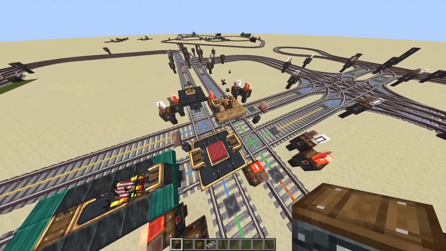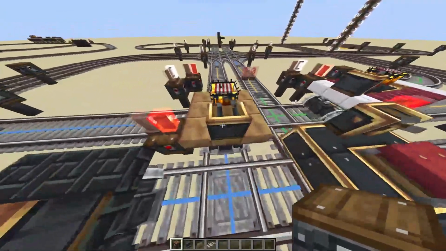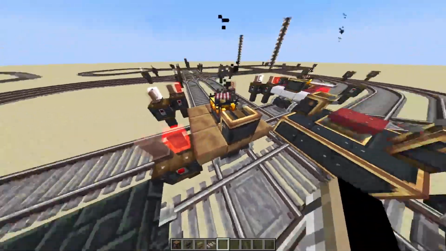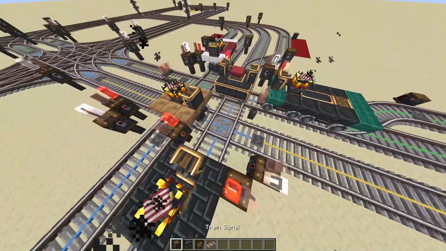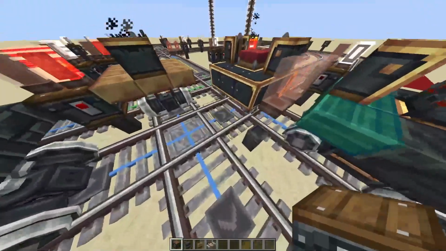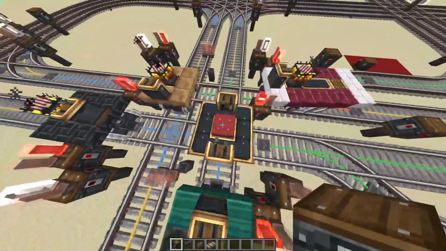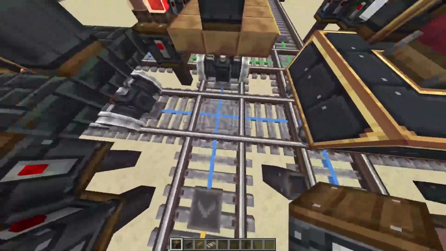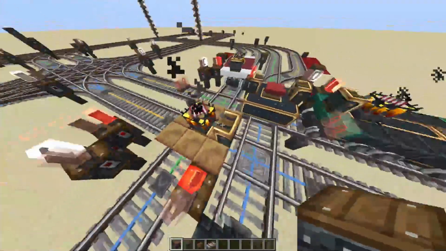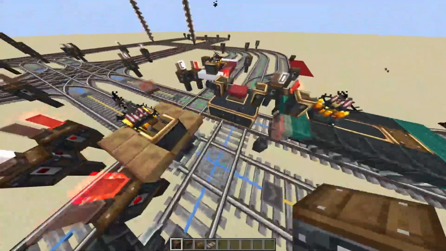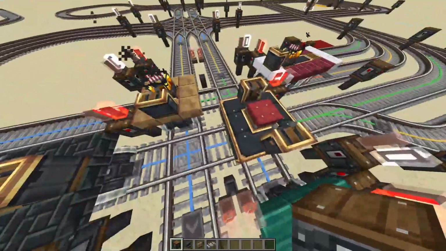Alright, so as you can see here, let's just focus on these two small trains here. You can see that this bronze train, or whatever color this is, cannot pass through, even though the way is clear. And that's because if I look at the train signal path, you can see that the blue section is taken up by the train that I have placed here. That means even this unobstructed intersection is not allowed to be gone through. So this train here will not pass through the blue because it thinks that you want it to be locked because there's already a train in this section.